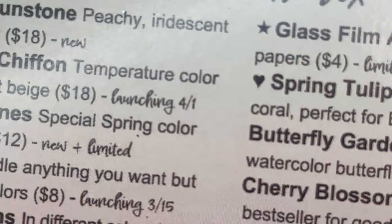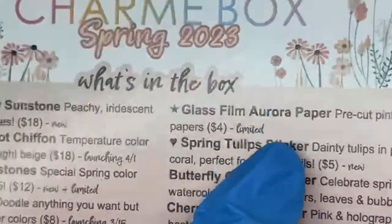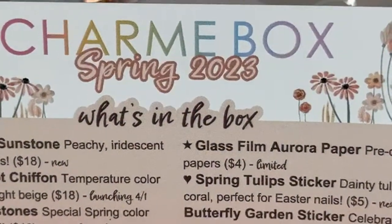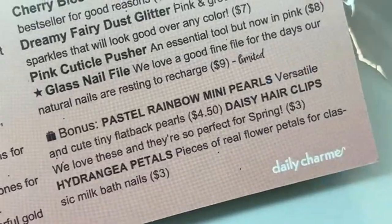So that is the Daily Charm box. The Charm subscription box. The Charm box. And that's everything that's going to come in it. I always like to look on the card after just to kind of see. Yeah, pastel bouillon beads. Boom. Yeah, that was the charm mix, so the mix of crystals you're probably going to get. Okay, so for the Aurora paper, these slivers, they say it's unlimited. Okay, so these are the bonus items, those petals, the clips, and the little pearls.